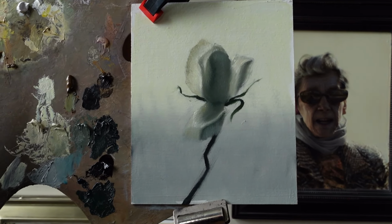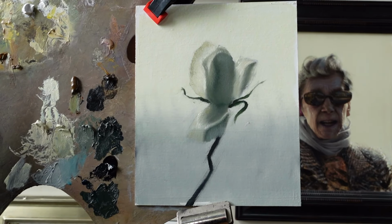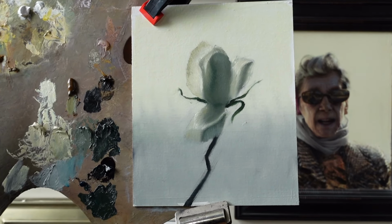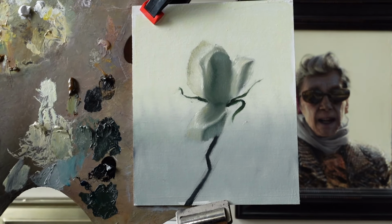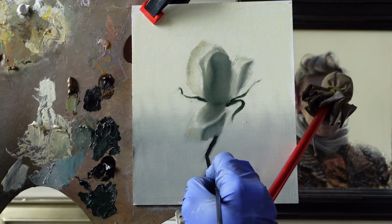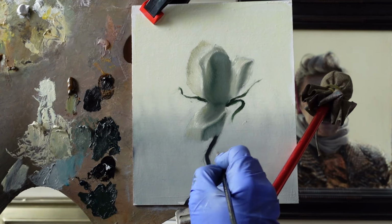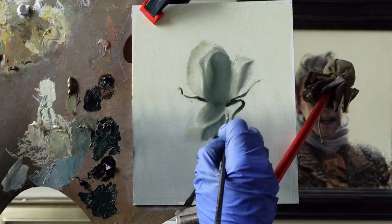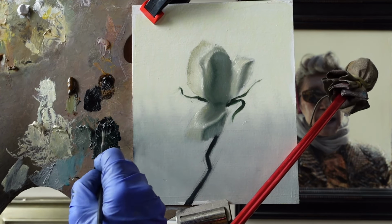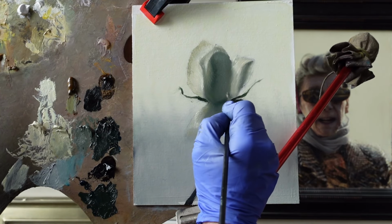It's getting darker outside. Let me change the exposure. It's a little bit brighter. Okay. Darken the side of the rose a little bit more.